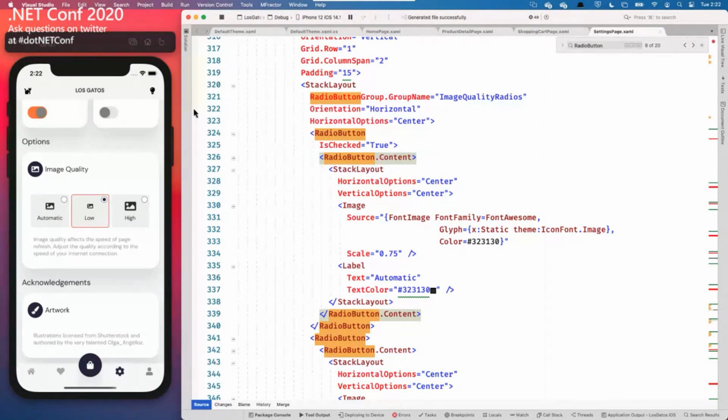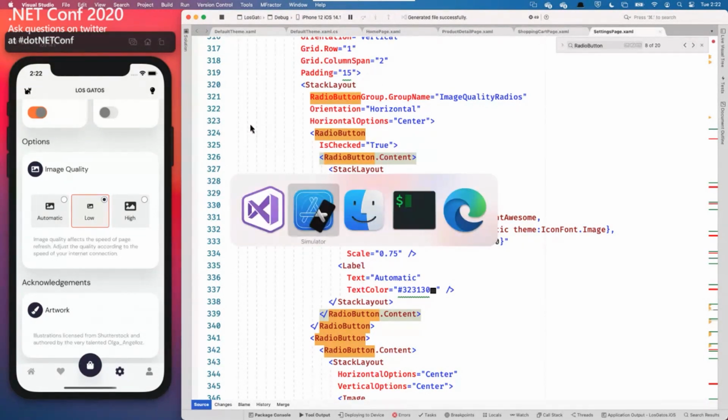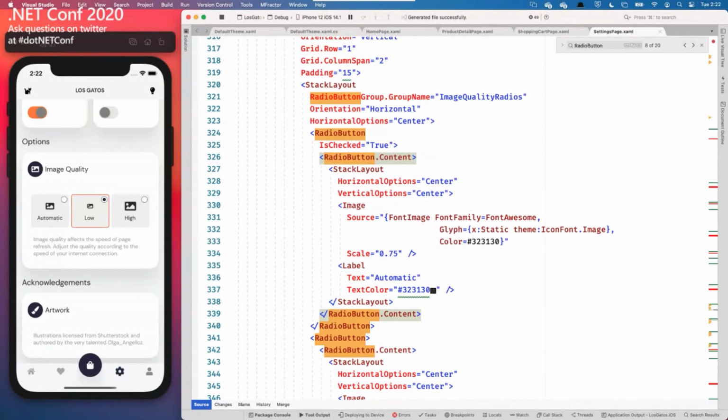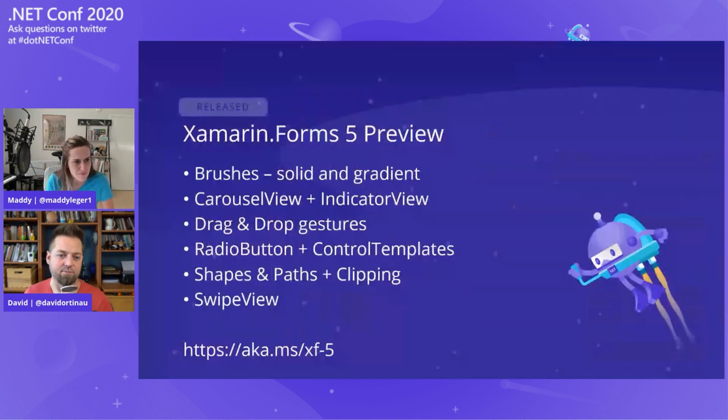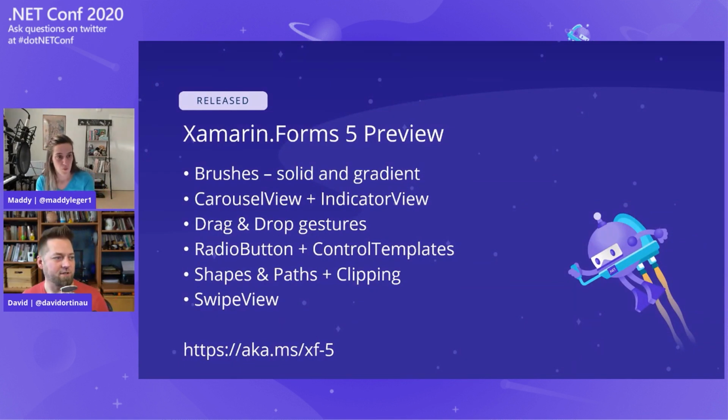And we are working on .NET MAUI, which reminds me, let's click back over to my presentation so I can wrap up. David, how much of that app is custom renderers, custom code, platform-specific stuff? Well, Maddie, I'm super glad you asked, because none of it is custom renderers. It is all just Xamarin Forms. Pretty slick, huh? Yeah, we've been working really hard over the past years, and it's coming to fruition now, to bring as much as we possibly can into the cross-platform layer.